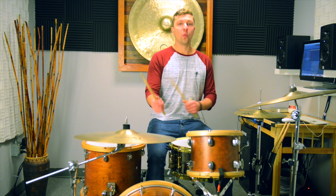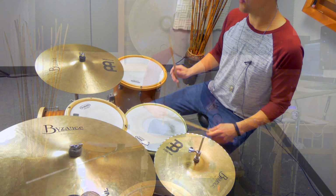That sounds really scary, but I think once you apply it to the drums, it makes a lot of sense. So let's give it a try. I'm gonna count 1 bar of eighth notes, and then we're gonna dive in playing eighth notes on our snare. If you're a righty, you're just gonna do the alternate sticking right, left, right, left. If you're a lefty, just reverse it, left, right, left, right. All right, let's do it. 1, 2, 3, 4.